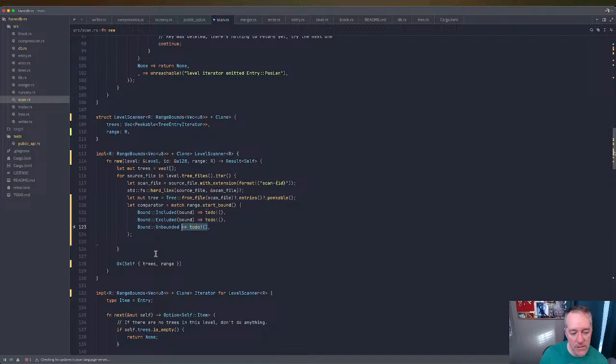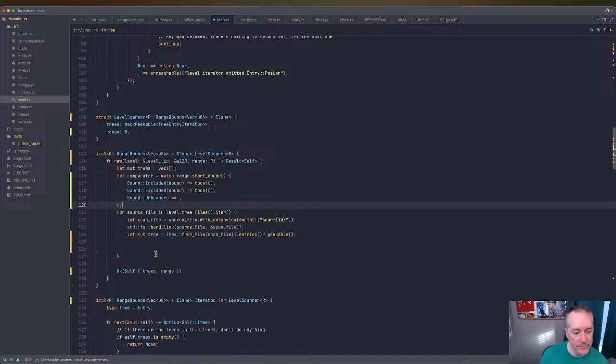And this logic is going to be a little bit weird, because what we want to do when it's unbounded is just... actually, let's put this up here. So here we're going to say none.